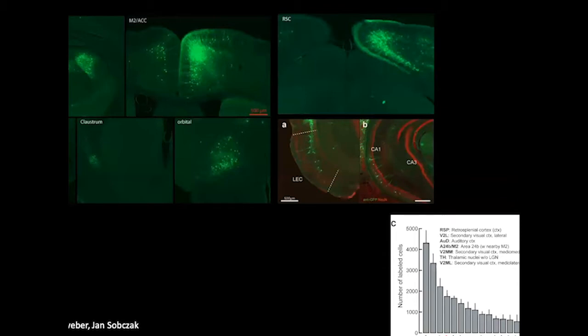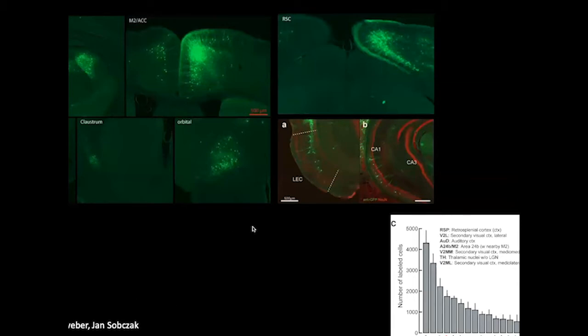It is a very interesting region. Like I just mentioned, there's a granular and an agranular part, meaning it has or doesn't have layer four, and that changes in the mouse. I think the more lateral part is the agranular, but I could be wrong. Connectivity-wise, it has very dense connectivity to the hippocampal formation. So it's halfway between. If you go to the far end, you get hippocampus and entorhinal cortex, and you've got retrosplenial cortex, and then you transition to more classic neocortex. From an evolutionary and functional point of view, we should keep those in mind.